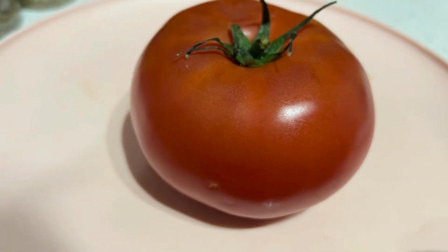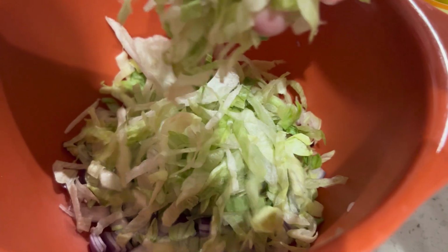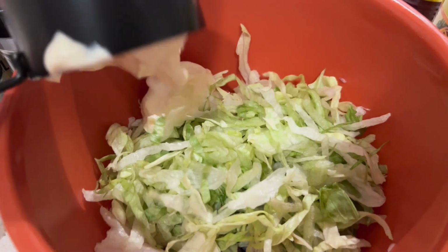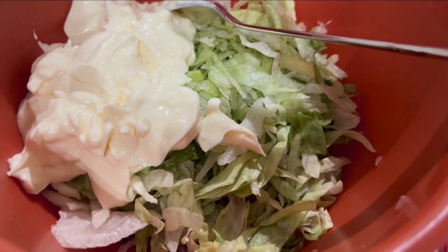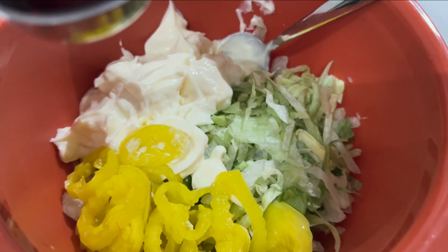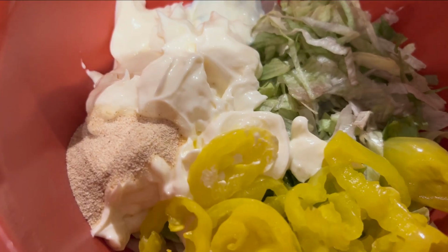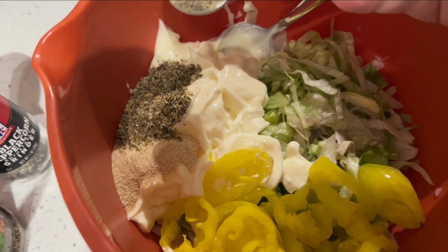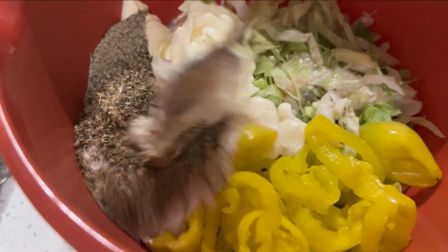So the first thing is we are getting our slaw ingredients, the stuff that goes on top of the sandwich, all together. I'm taking a red onion, shredded lettuce, some mayo, banana peppers, although I would use pepperoncini because they're spicier, but they were out in the store. But if you don't like spicy, banana peppers, red wine vinegar, garlic powder, Italian seasoning, oregano, and a little bit of salt, mixing that all to combine it, and then I'm popping it in the fridge to chill.